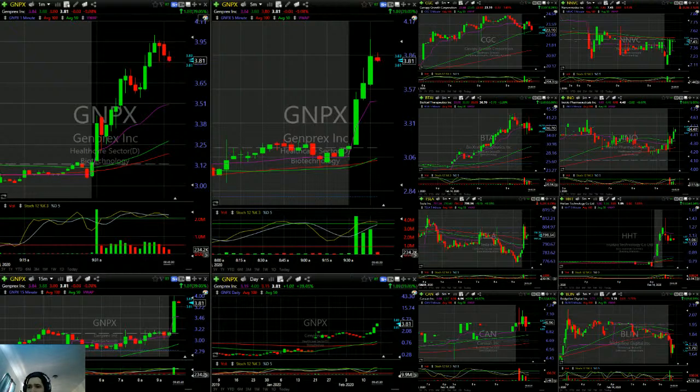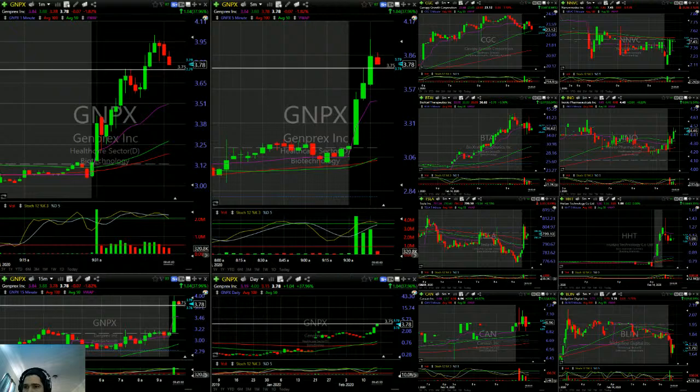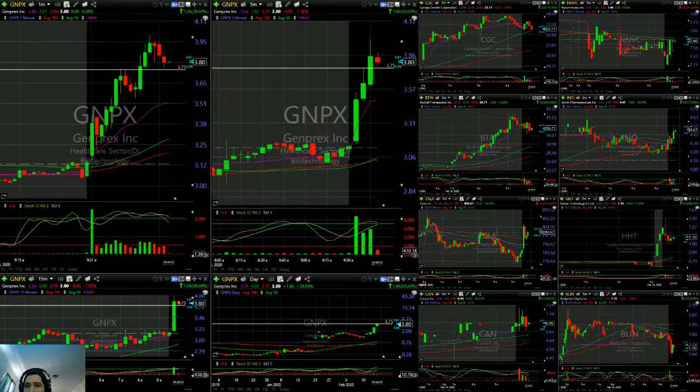Try to put it here so you can see it. Gotta watch that level. Low 380. That 1 minute candle low 380. Gotta watch that. See if that 375 prior high is gonna hold for support. Next leg up over the $4. Ramp up. We got $6.67 on the daily.